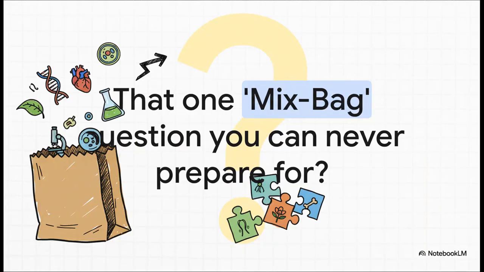Yep, you know exactly which one I'm talking about. Question 2 in Section A. It always feels like this random mixed bag of questions from all over the syllabus, right? It's almost like it's designed just to catch you off guard. And that unpredictability is so frustrating. But what if I told you it's not random? Not at all.